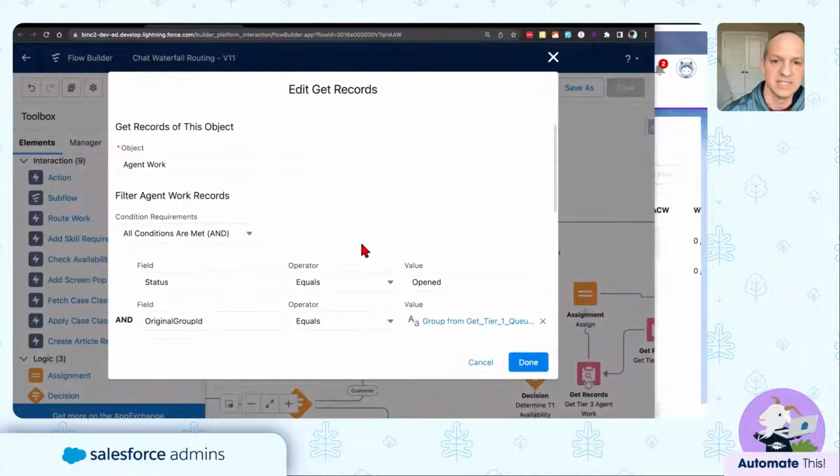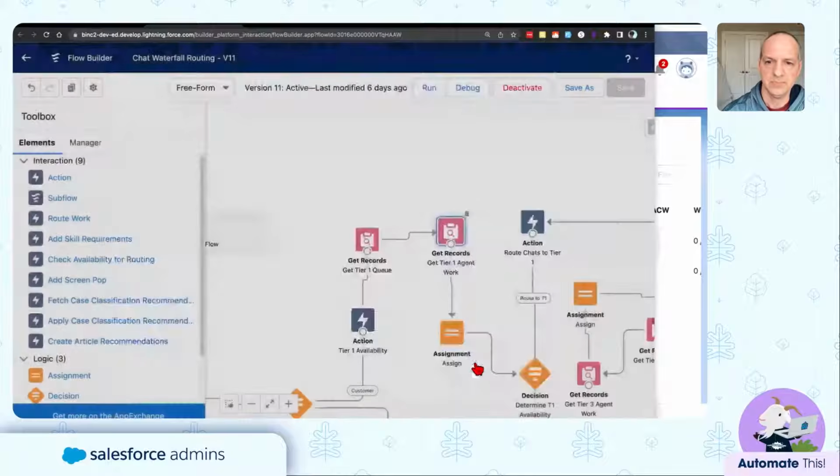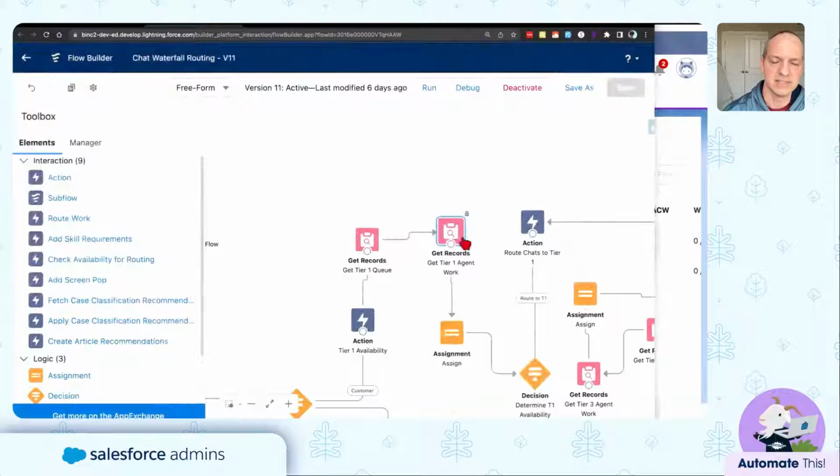And what we're looking for is the open status. So someone's actively working on it and it's in the tier 1 queue, or that's where it got assigned originally. So any tier 1 agents working on a case that is open or a chat that is open, we're getting that. What we do next is assign the count of these agent works into a variable here.